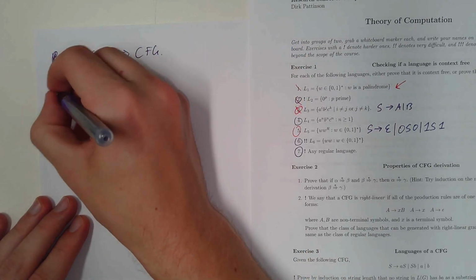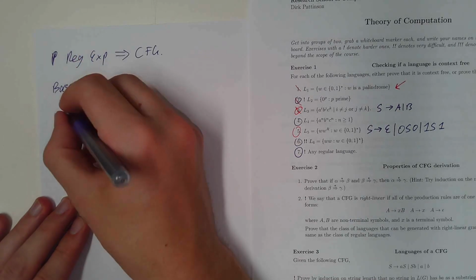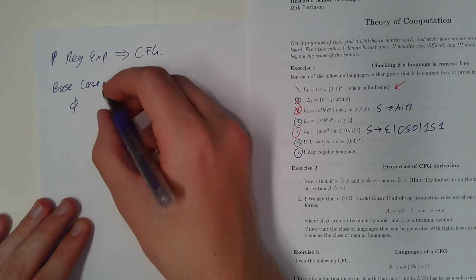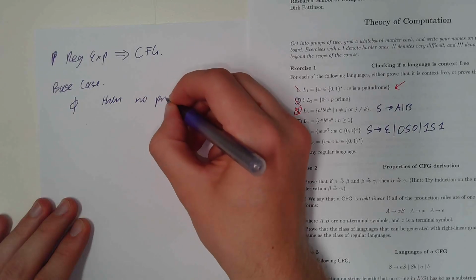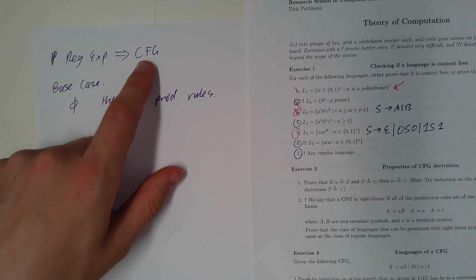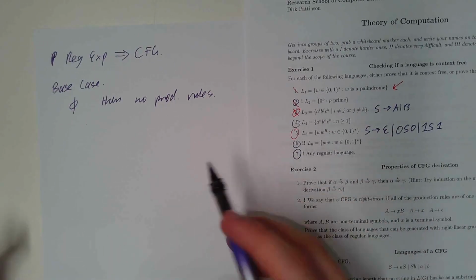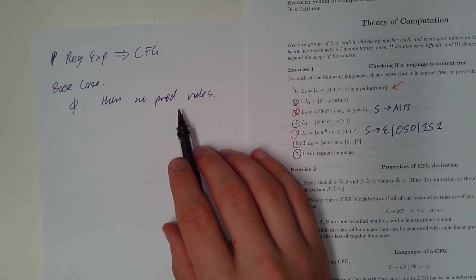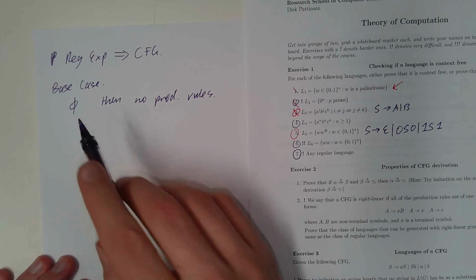So what's our base case? We have to be able to convert all the base cases. So if it's the empty regular expression, then we just draw no production rules. If you recall the definition of a context-free grammar, it has a set P, which is all the production rules. I can just make P empty. No production rules, I can't produce any strings, so I produce the empty language, so I can do the same thing the regular expression does.